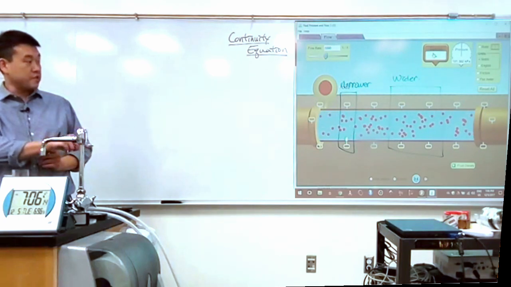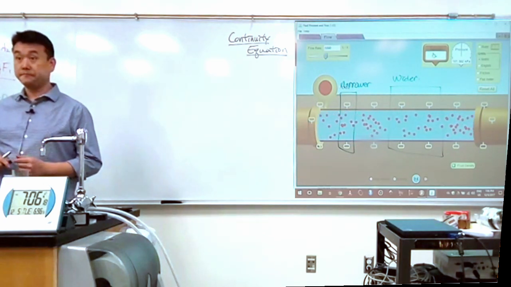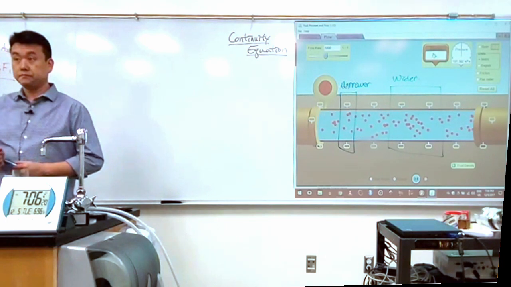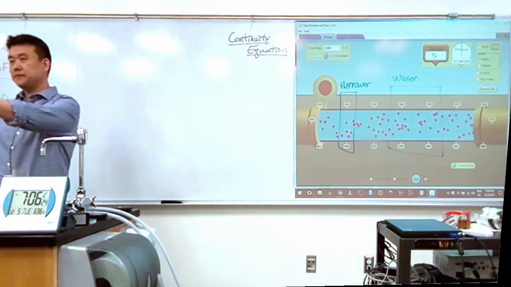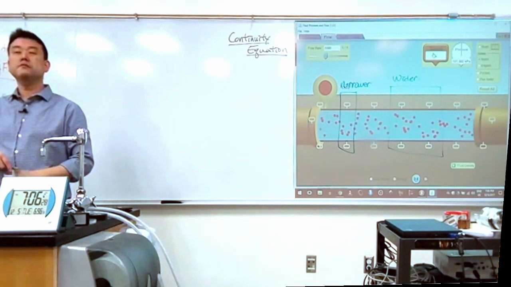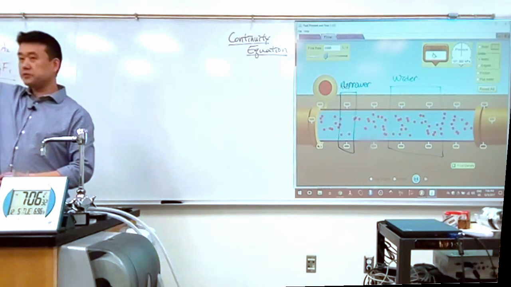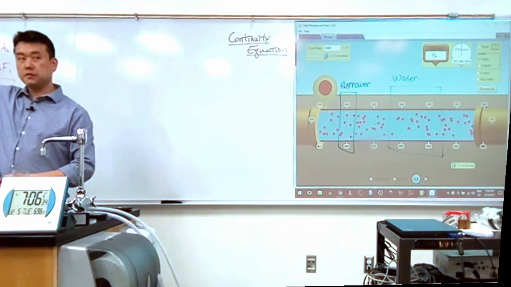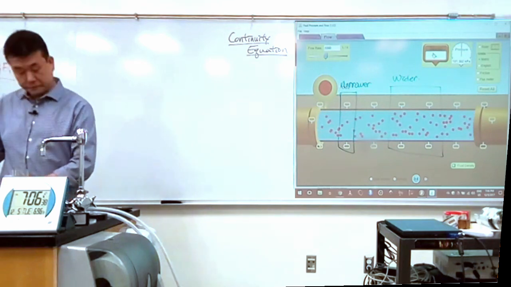As I make one section narrower, how do you think the fluid velocity should change? Wait, I heard increase. Did you say faster, Abdi? Yeah, the narrower, the speed is fast. Okay. And the wider one is slow. Anyone say a different answer? Same speed, okay. So, well, let's try it and see.